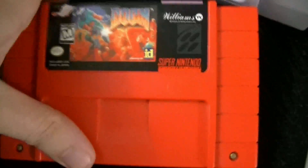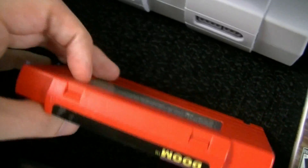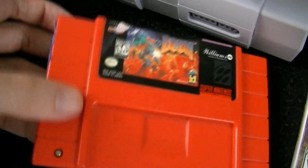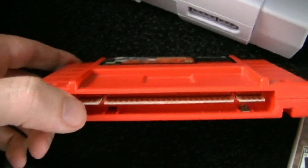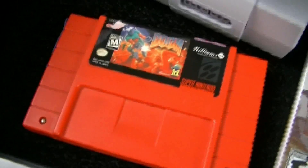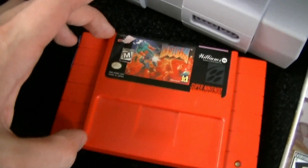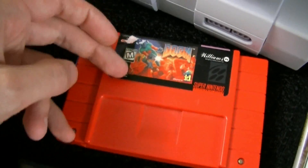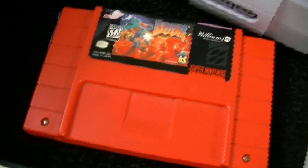Moving on, for the Super Nintendo I got Doom. This was sent to me by a YouTube user named ThatGuyOnTheRight1, and I want to thank him again for doing that. I cleaned up the cartridge quite a bit — it had a big sticker across it. It wasn't perfectly salvageable, but I did the best I could. Seriously, thank you again — you did not have to do that. As for the game itself, I believe it's the only game on the Super Nintendo that uses the Super FX2 chip, although I could be wrong about that. I know that Star Fox 2, before it was canceled, was supposed to use it. It's actually interesting — you can make pirate carts of Star Fox 2 using the Doom cartridge, basically taking the FX2 chip out of this and running it through that. People far smarter than I have figured out how to do that. Thank you to ThatGuyOnTheRight1.